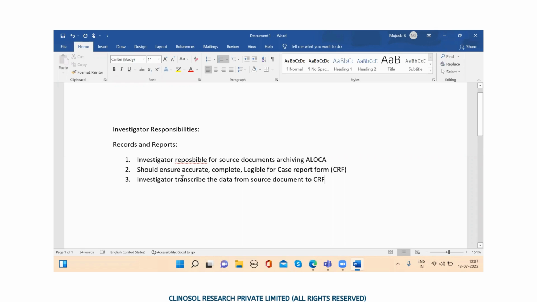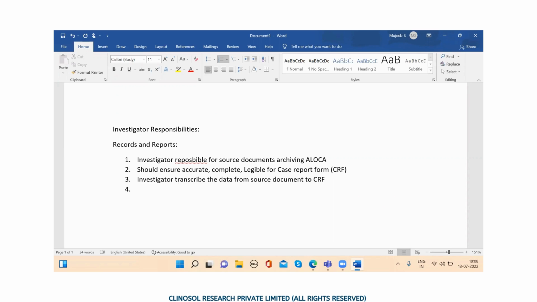It is the investigator's responsibility, also called source data conversion or transcribing the source data, original records. We will transcribe this data into the case report form. Whether the source documents have been transcribed correctly into the case report form is the responsibility of the monitor. But to enter it is the responsibility of the investigator, to transcribe into the case report form from the source document.